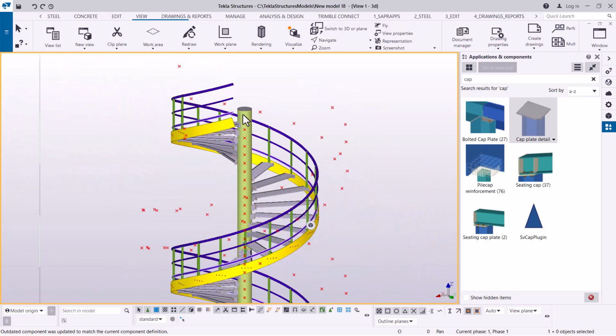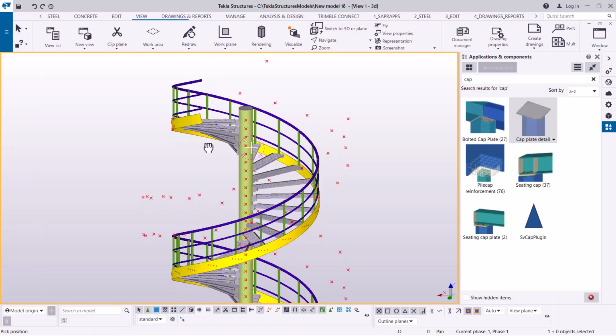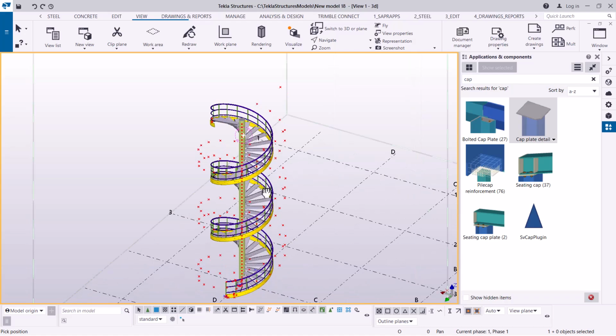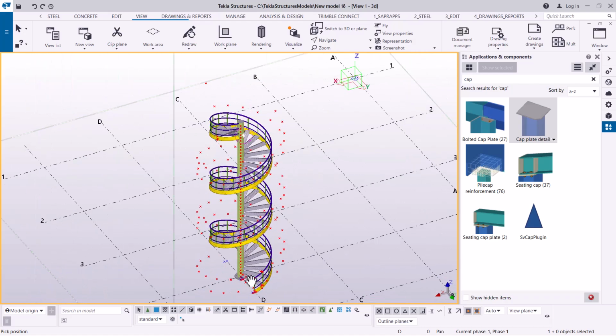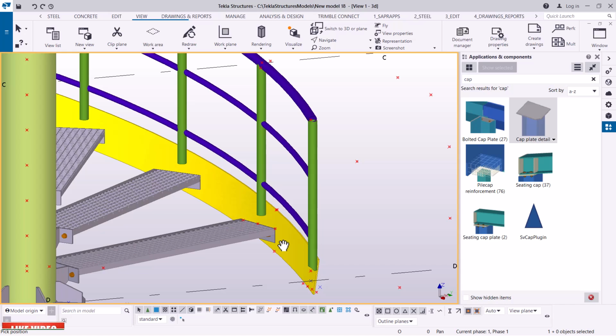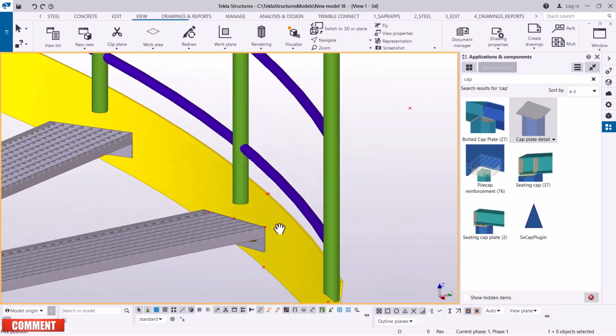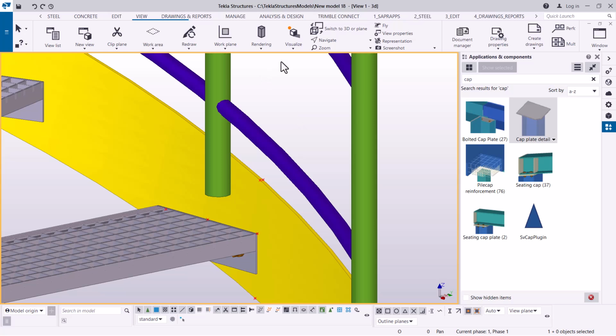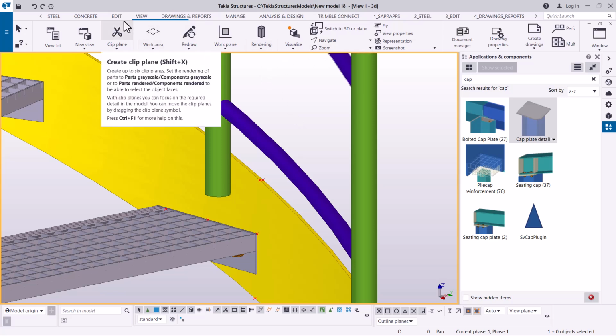But don't worry about the exit, where the staircase exits to. The main purpose is just to show you the tips and tricks on how you can create a spiral staircase in Tekla Structures with the simplest tools available. Now the part remaining here, let me add some details. I want to trim off this. Remember, I changed the post to circular hollow sections because it's less harmful for the users of the staircase, because the angle profile has some sharp edges, which could expose the users to some sort of danger.